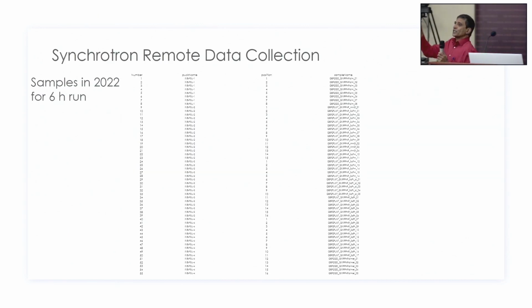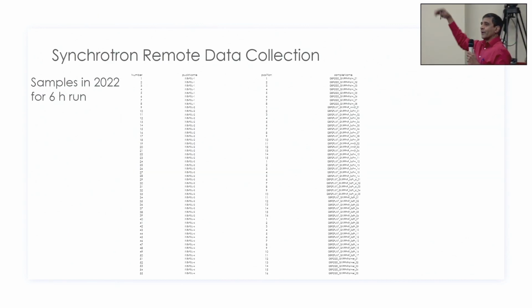This is one student's one day's part of the data set. Every line here is one sample. The student doesn't even know what sample he's going to collect, and we do not even know which is going to be publishable data. But we have to tag everything, have metadata for everything, somehow store, somehow index, somehow make it open to people. That is the problem, right?